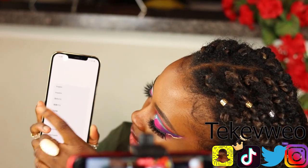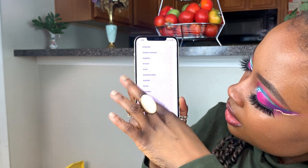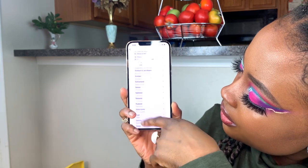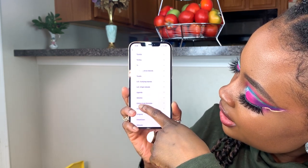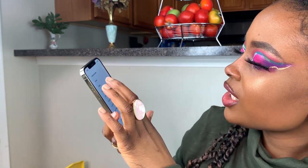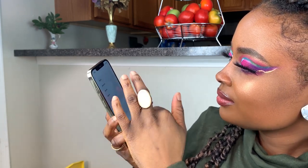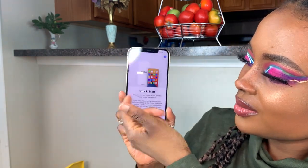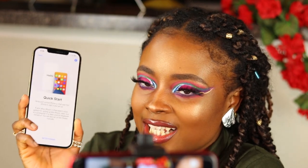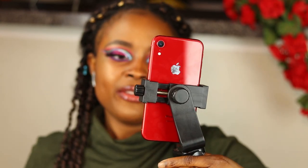It's asking me to swipe up to get started, then asking what language I want — I'm going to choose English and pick my country. I'm going for the United States. I already had United States on there, so I can do a Quick Start — I just have to bring my new iPhone next to my other iPhone and they share the screen. It's telling me to unlock to continue, so I use my Face ID to unlock it and it's literally going to set up my iPhone.